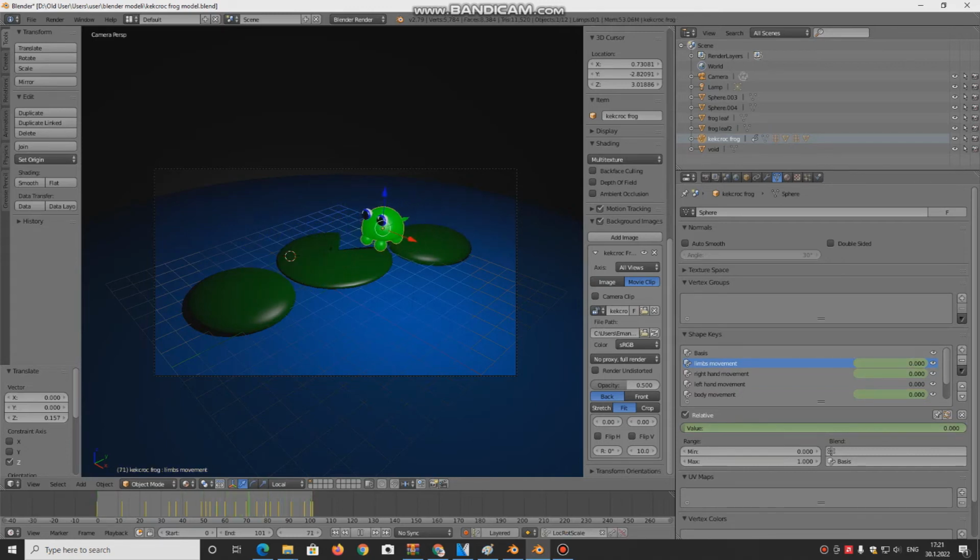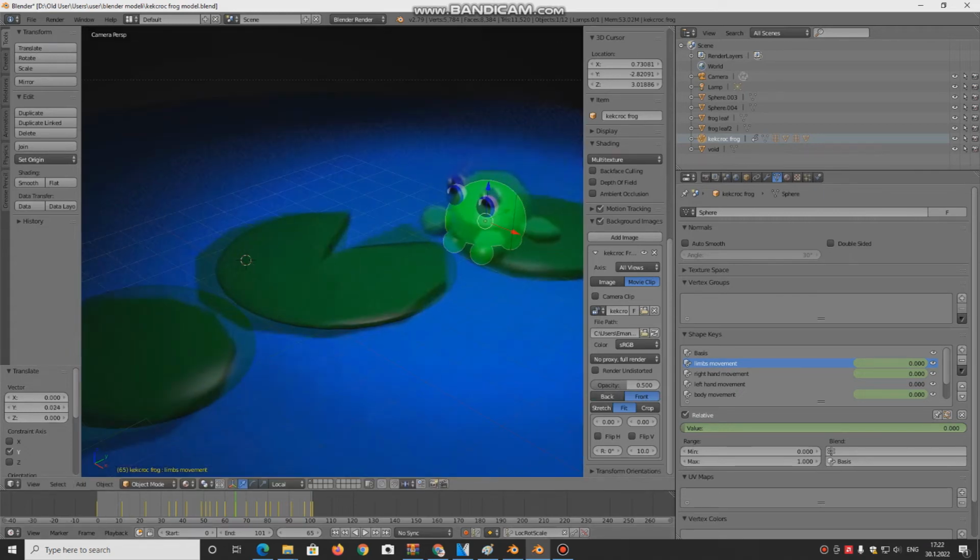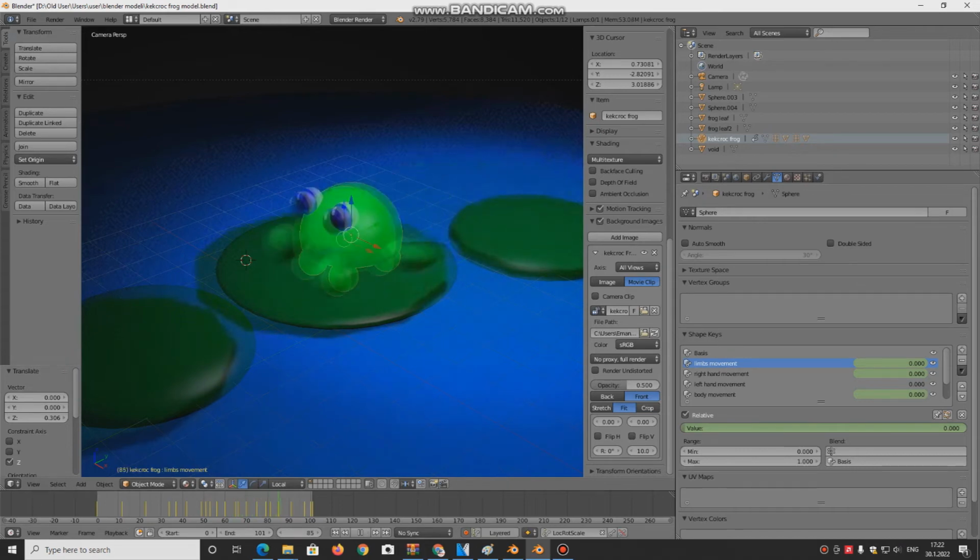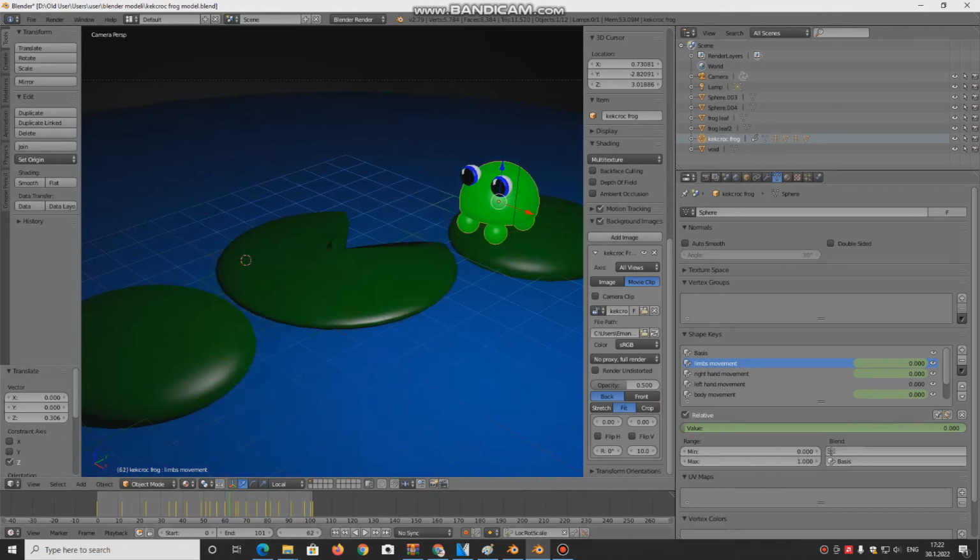I'm not quite sure. What do you think? For that, it kind of looks accurate, but I'm not quite sure, so I'm going to check it again.